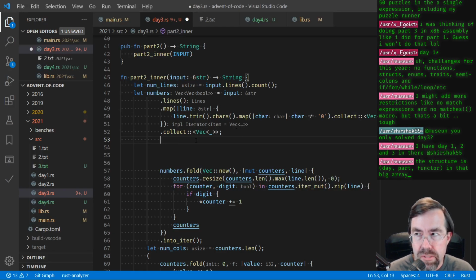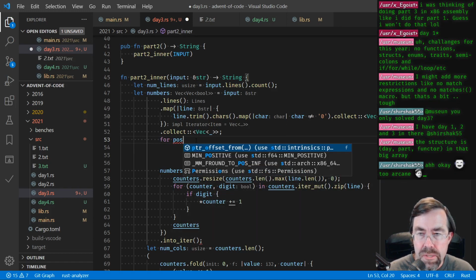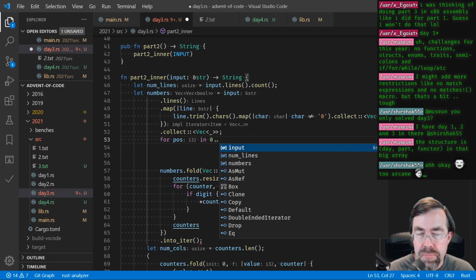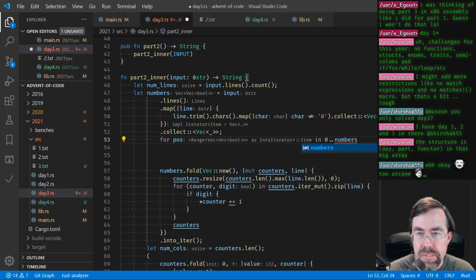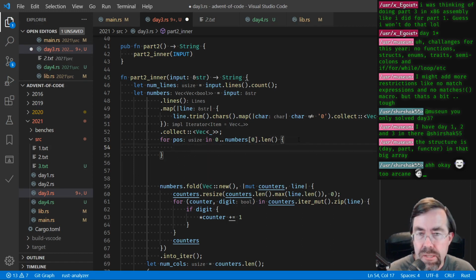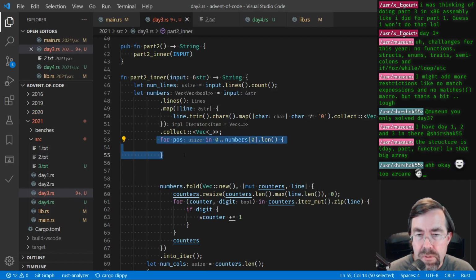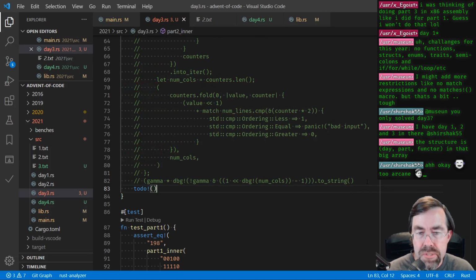So we can just do this in a loop, right? For position in 0 to... I hate doing this, but I'll just do this. I guess that's fine, right? They all have to be the same length or else we panic. Sure, why not? And then let me fix this and put a to-do at the bottom just so that my formatter works.